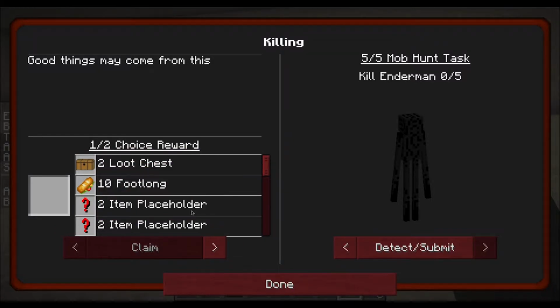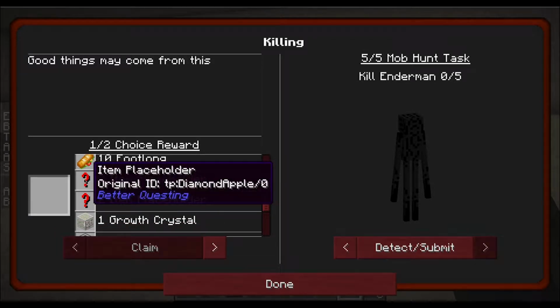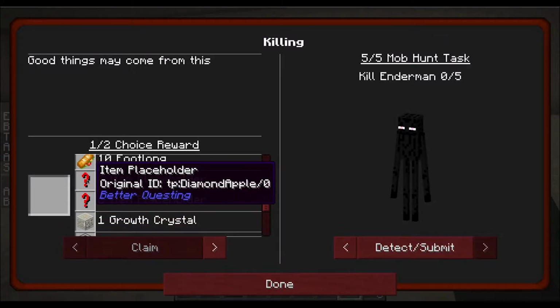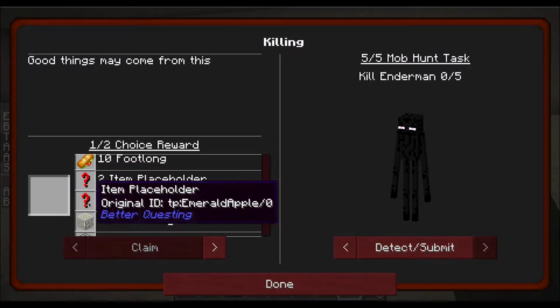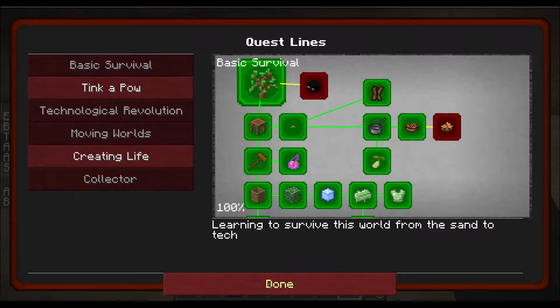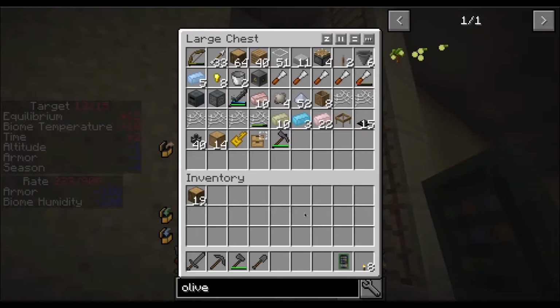2 loot chests, 10 footlongs, and 2 item placeholders. The diamond apple, the emerald apple. Okay, those may have been disabled in the game. I think they decided it was too overpowering. Yeah, I don't know why.